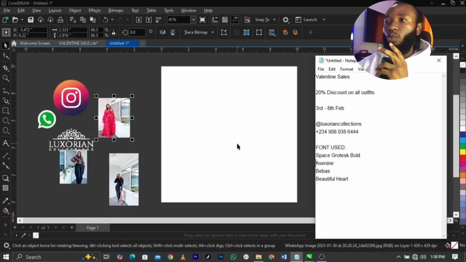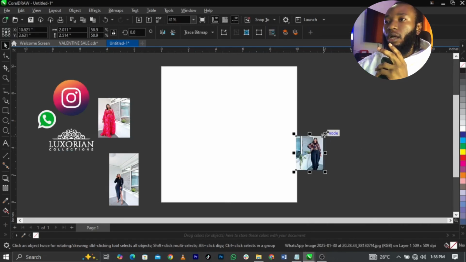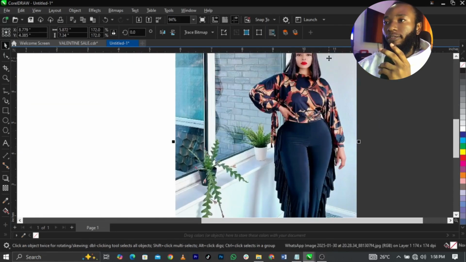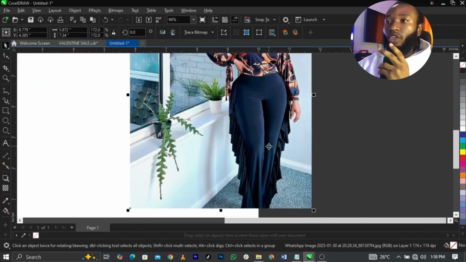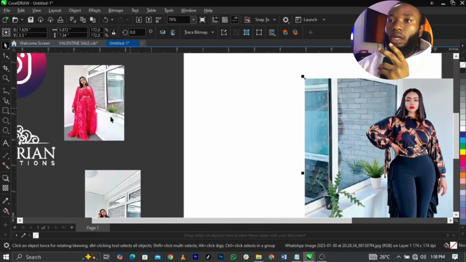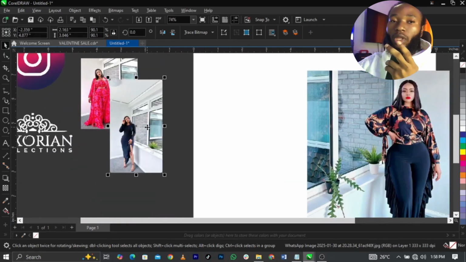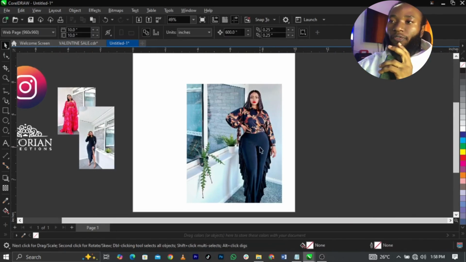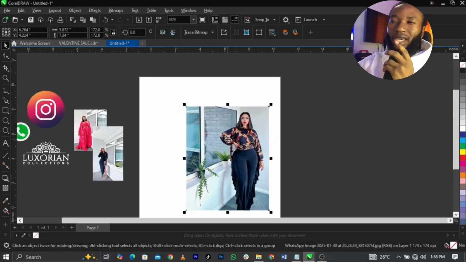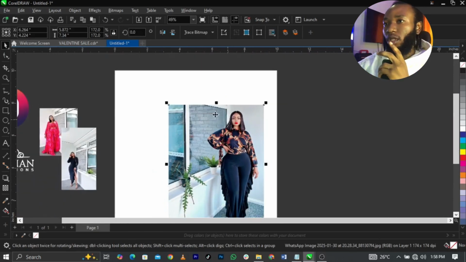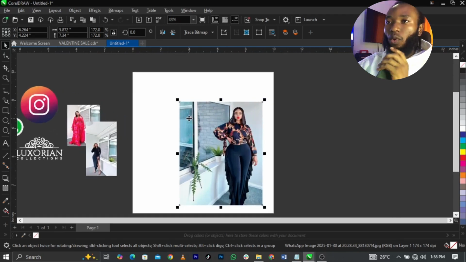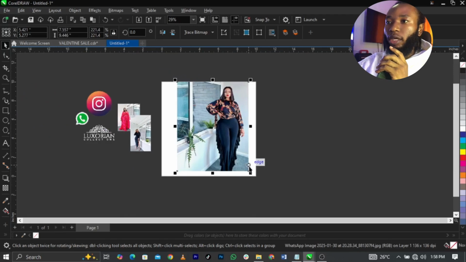So guys, the next thing we're going to do is this is a Valentine sales. So the main focus is the dresses. So this is the dress that will be sold, all the dresses that will be sold. So they have lots of it. So my major concern is I don't want to start removing the background of this image, because the image is of good quality, but you can choose to remove it and make use of plain background. But to make the design faster and very simple and design friendly, what I want to do is scale this up this way, scale it up.